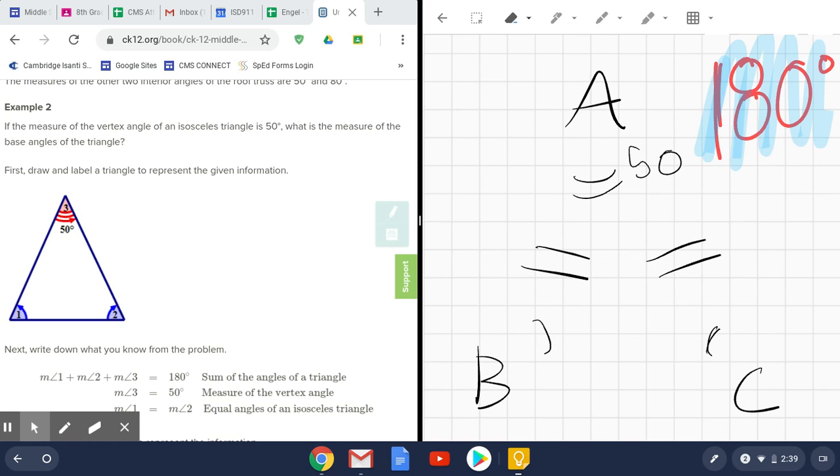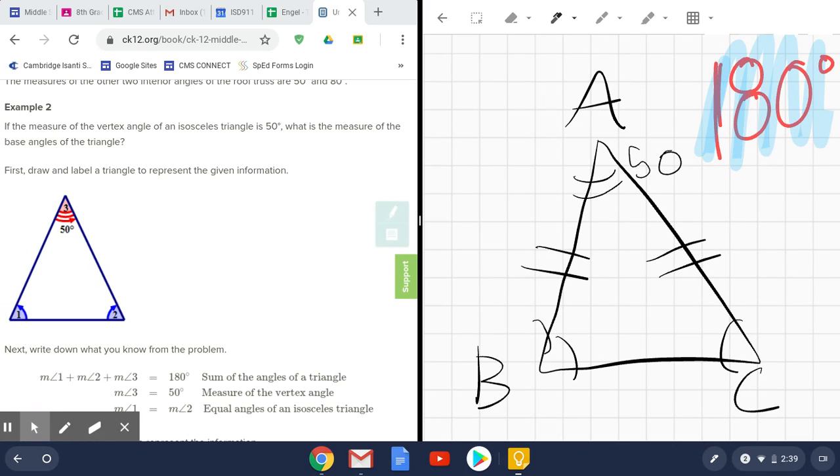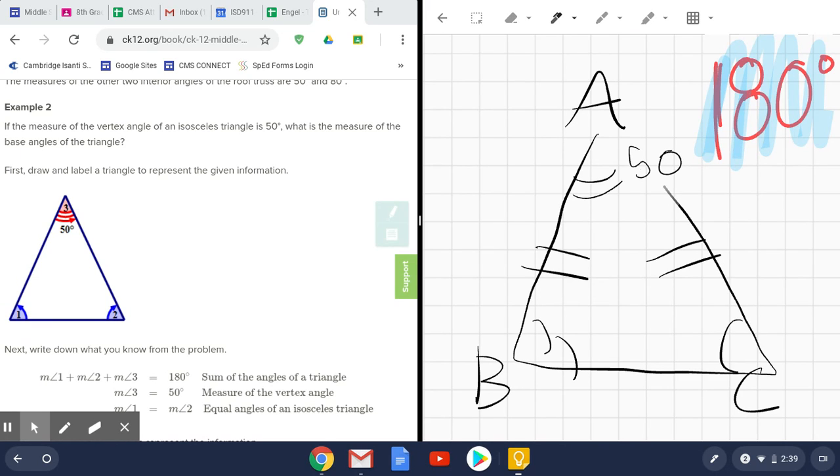That's not what I meant to do. Thanks for your patience, guys. So we're trying to figure out B and C, right? Because B and C have the same angle measurement. Oh, that's infuriating. But life is all about making things work. There we go. All right, so we're trying to figure out B and C. I have no idea why it keeps on erasing. That is wonderful.